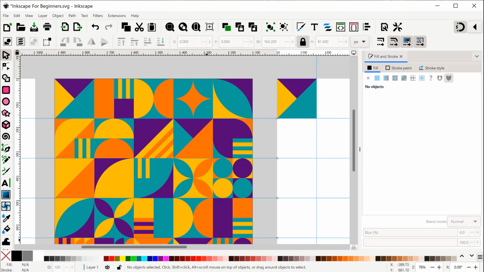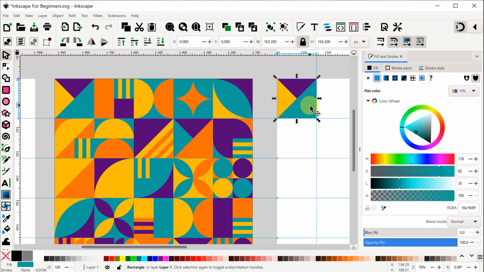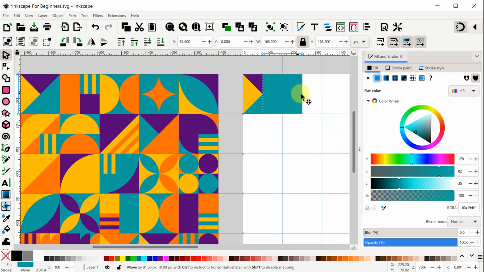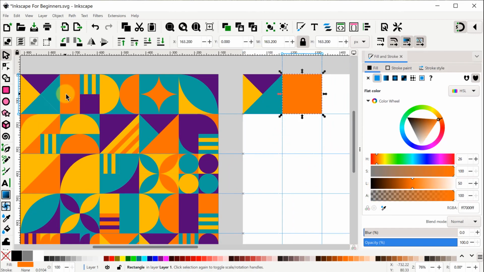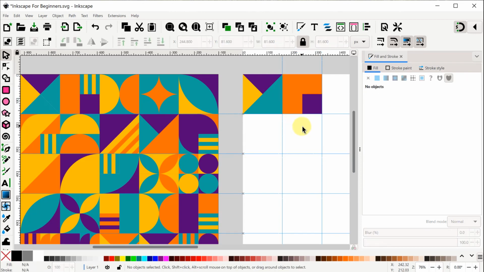Okay, let's build our second square here. I'll take this full square that we built, Control D, and I'll slide it over into place. Change the color to, let's say, orange. Now we need a smaller square, so let me Control D this orange one again, change it to purple, and using the Control key, I'll resize it. And with snapping, it lets me resize it perfectly.